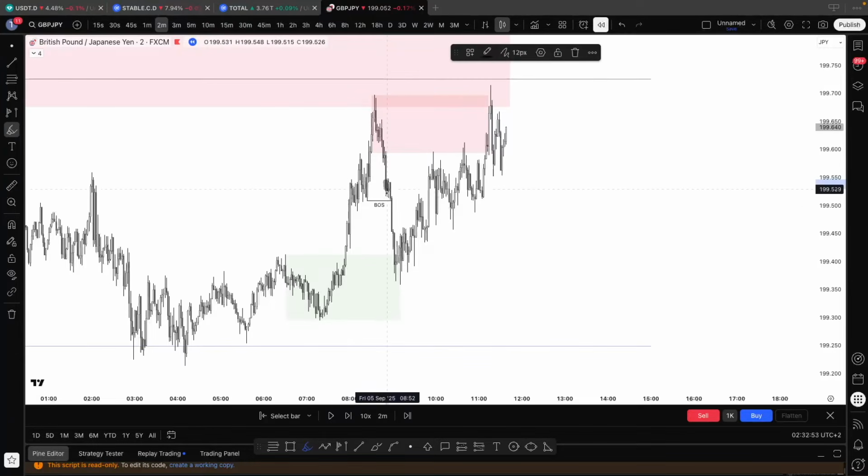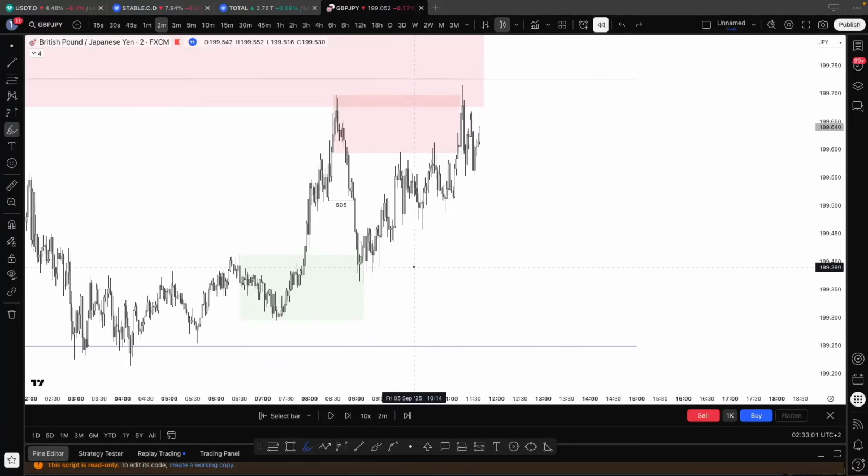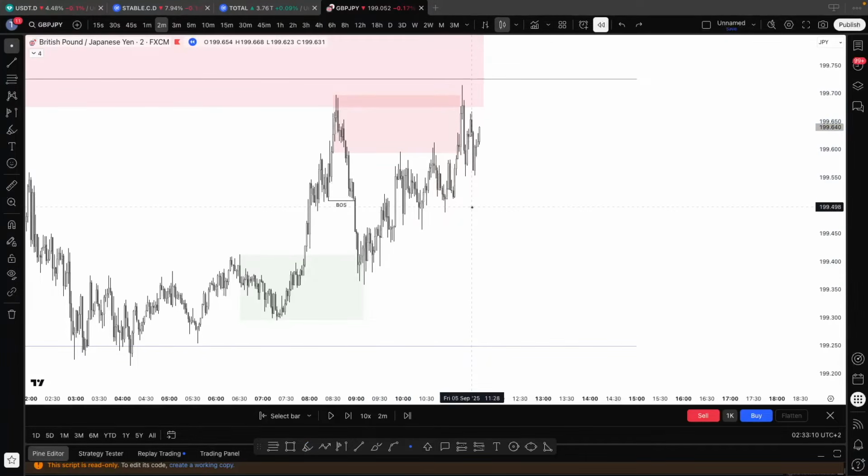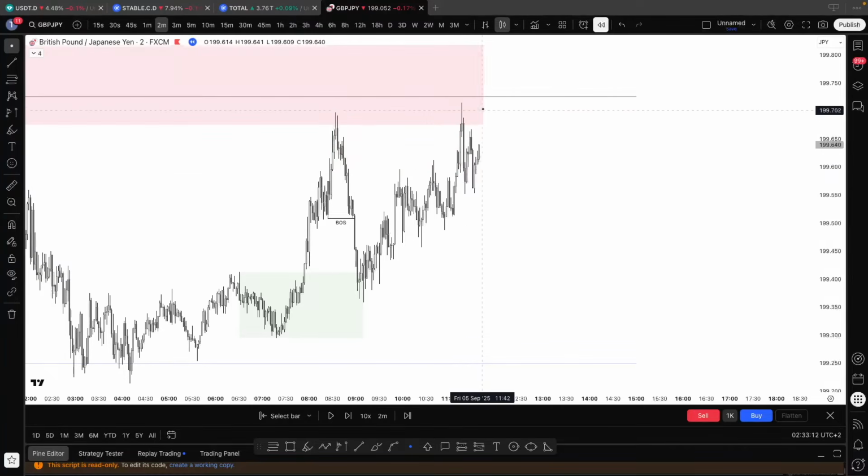So we can go down. I would definitely wait for a retest to enter to go lower, but you never had a break of structure. So you went higher, you didn't break structure, you went higher, you didn't break structure, it wasn't a valid entry. All right, now go over to the interesting part, because now things are getting interesting.